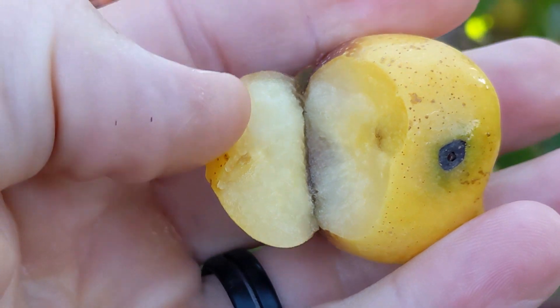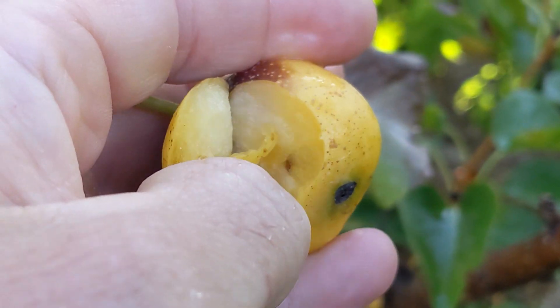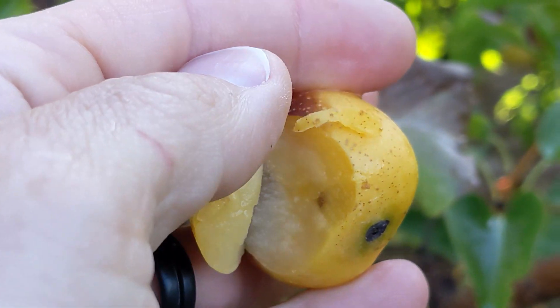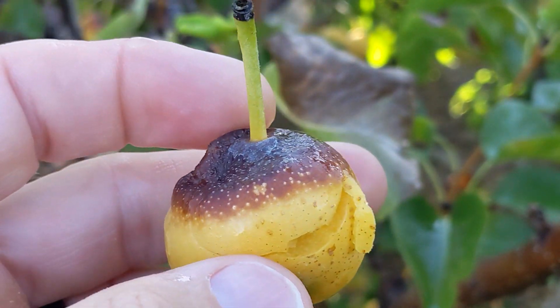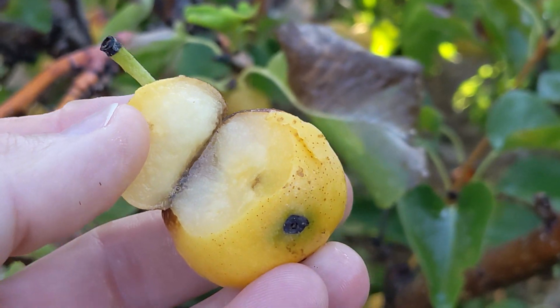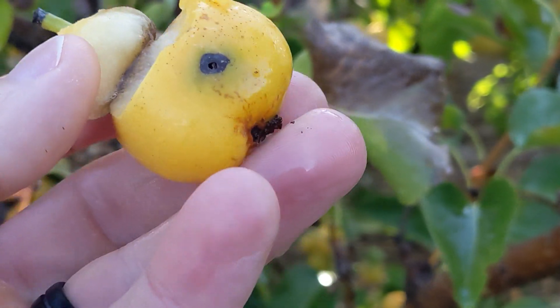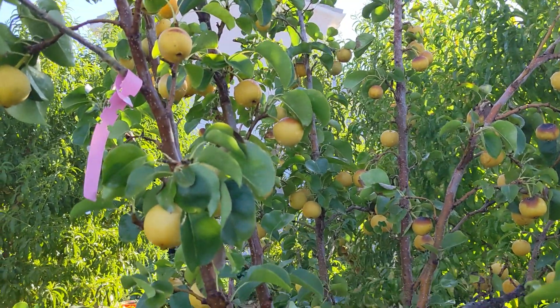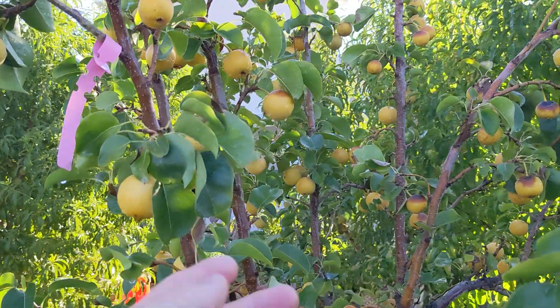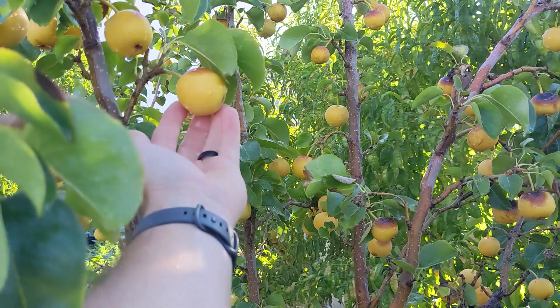See at the top — this part at the lower part is good, nice flavor, but where it's burnt and changed the shape and form — no good. And there's a wormhole thing. What I learned about the Asian pears: do you want to thin? Yes, you want to thin, especially if you want bigger Asian pears.